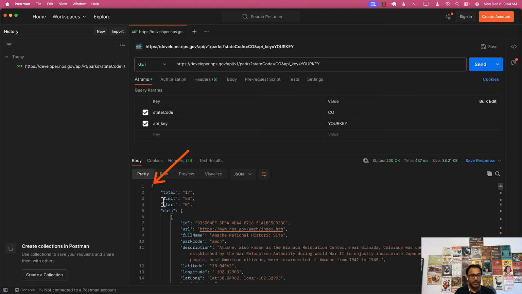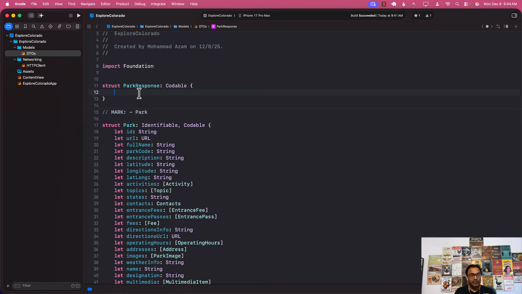And inside our ParkResponse struct, we will create a property called data, which will be an array of parks, because that's what it is. Data, and this will be an array of parks. And ParkResponse is something that we are going to be decoding our response to.